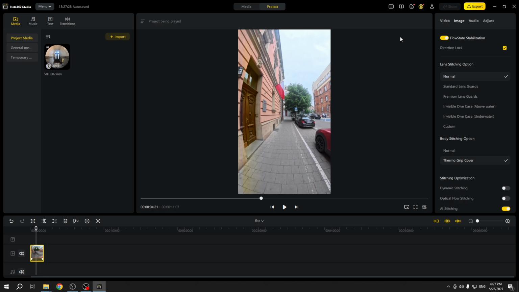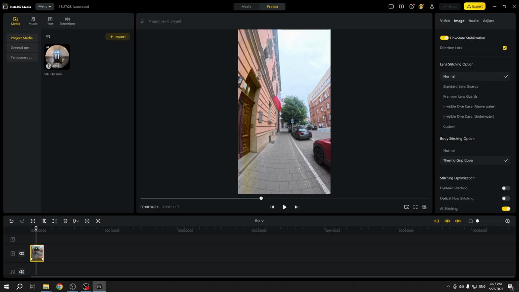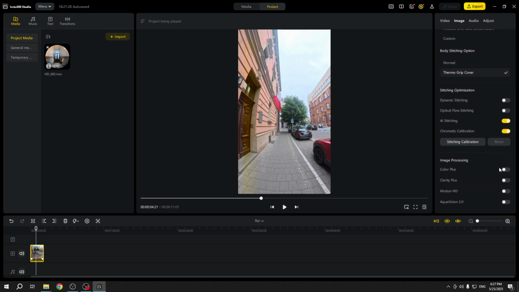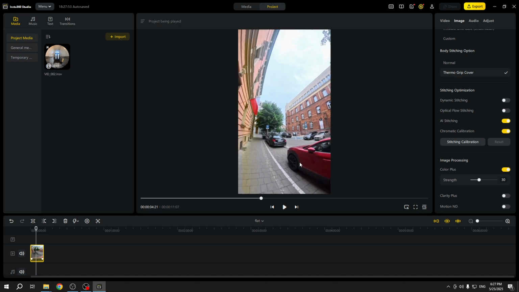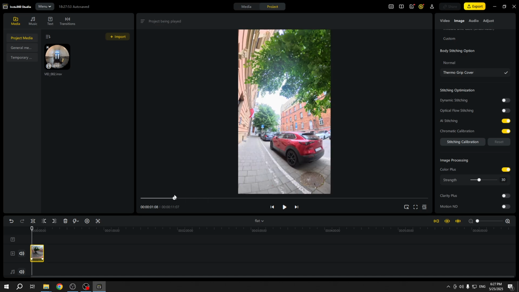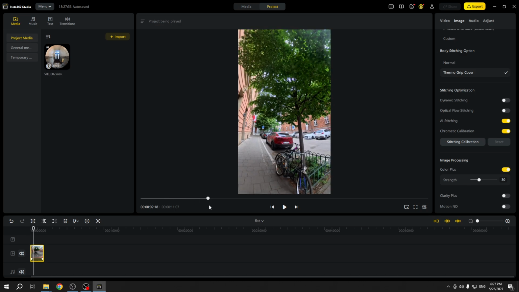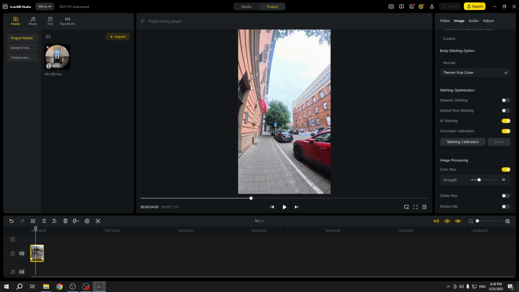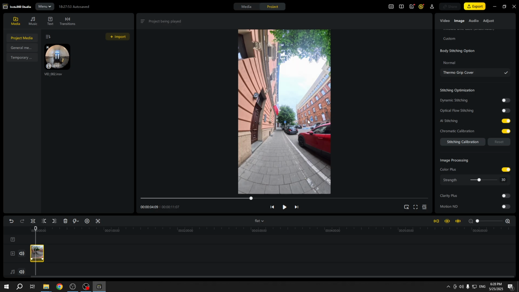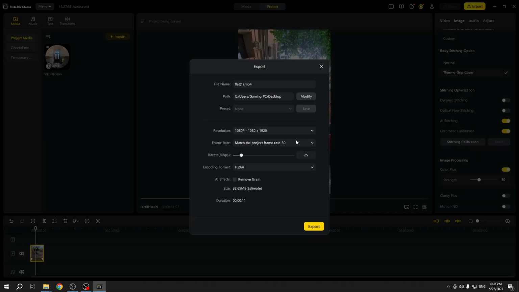Now FlowState stabilization is pretty much required for this kind of videos. I also strongly suggest that you use color plus function in order to make colors look more presentable and the video overall. And once you're ready and happy with the result, let's click export.